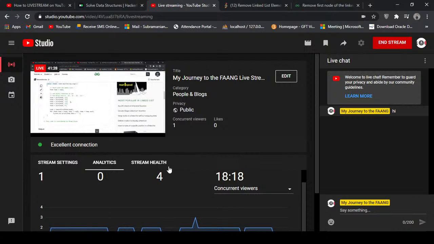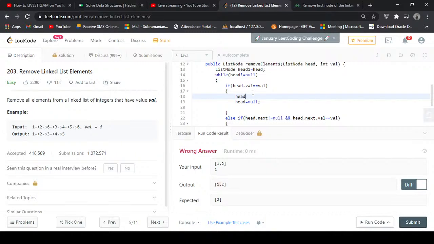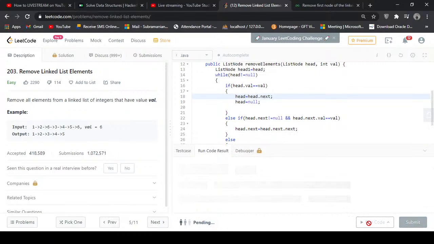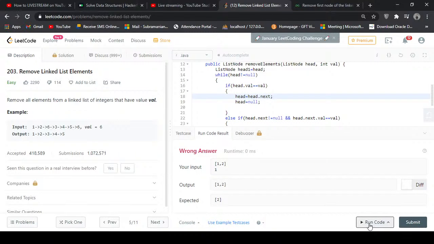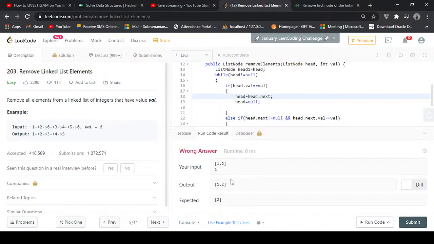The size is 4, only 4. Okay, let's look at that. Okay, still getting the same error. Head equal to null.